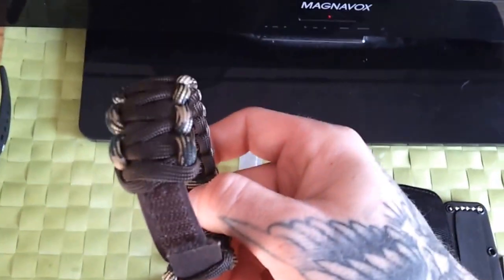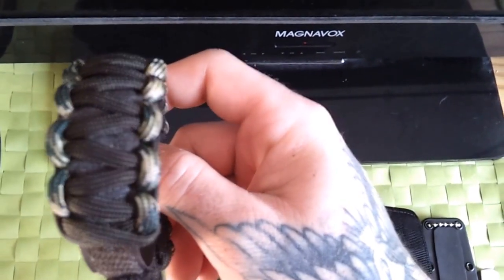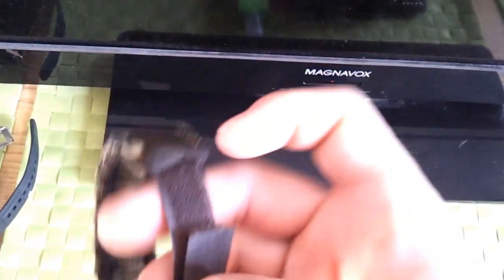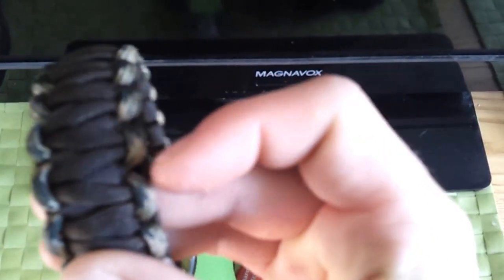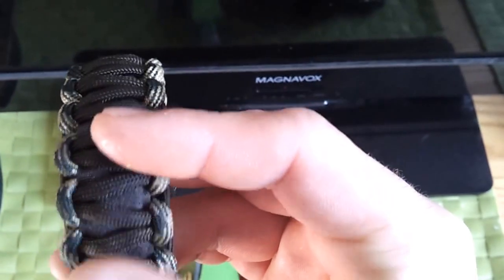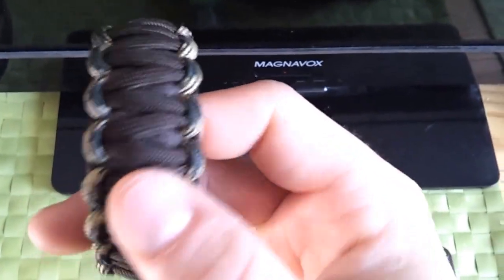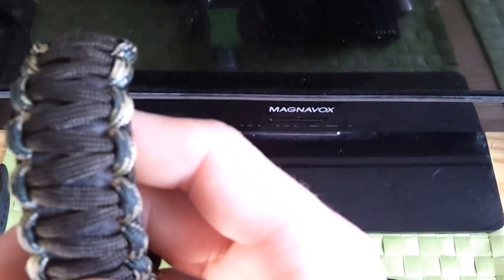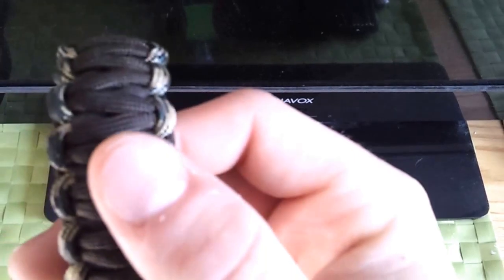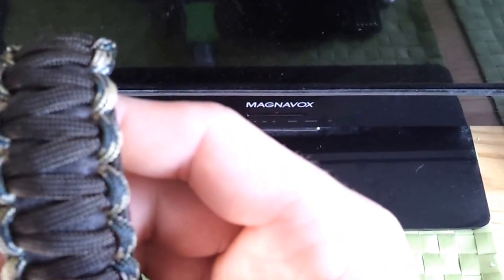But I did notice one thing, and if you buy one of these, make sure you keep an eye on it. If you look where that elastic strap is in the middle, let me show you. This is supposed to be a Cobra style. If you look, there's elastic in the middle, and where there's elastic, that kind of kills the point of having the Cobra. Normally, when they do the Cobra braiding, they have 4 more pieces of paracord running through here the whole length.